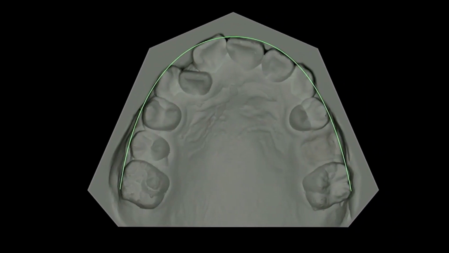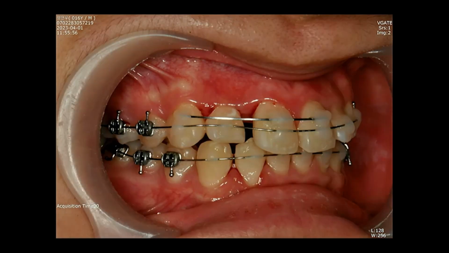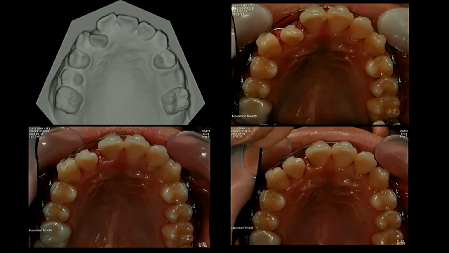Level the arch except for the lateral incisor, and space is regained. A stiffer wire is bonded to stabilize the adjacent teeth like this. This segment of stiff wire prevents arch skewing and maintains the arch form.